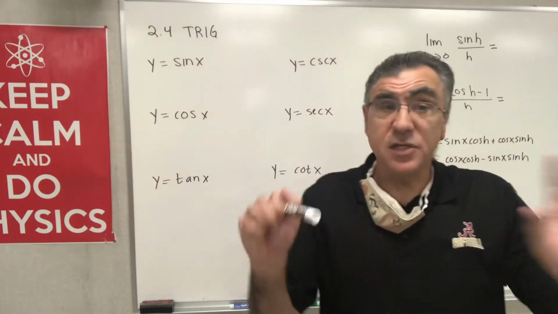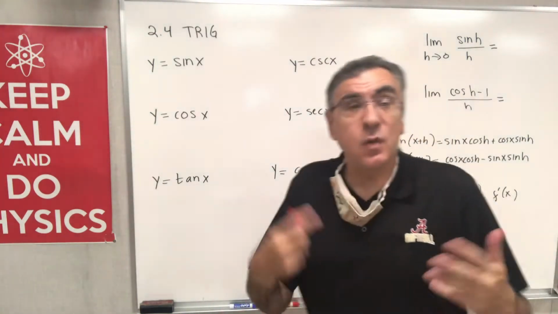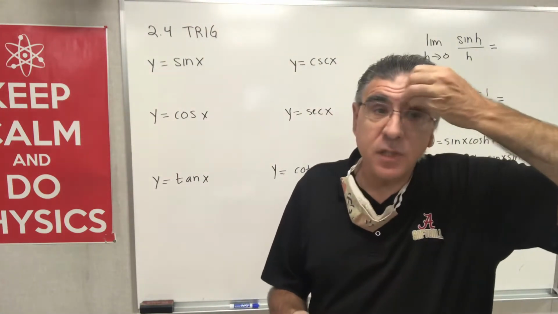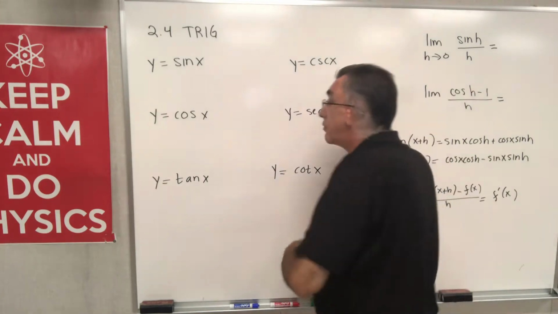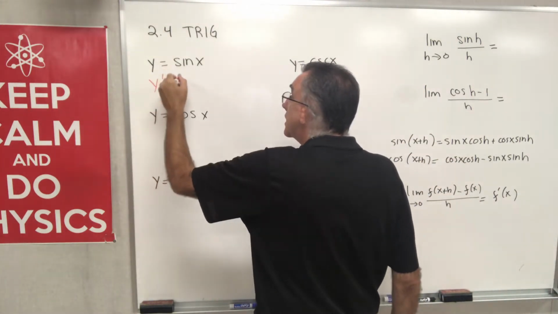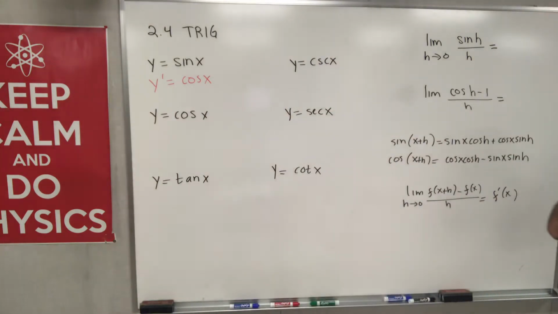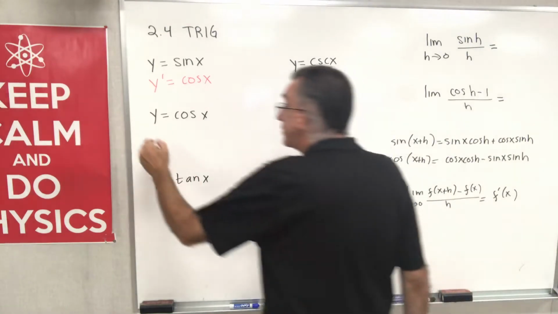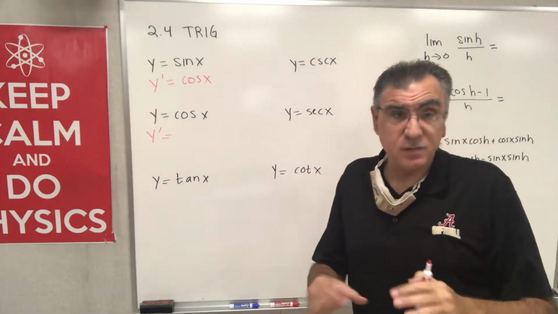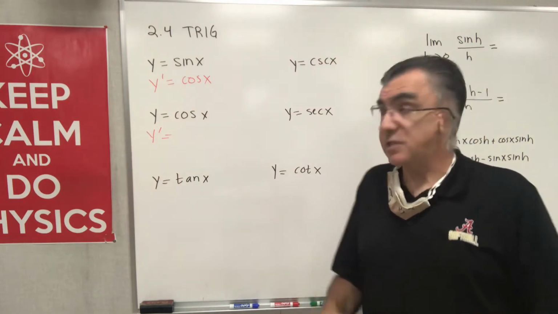Now, here's the thing. Here's what you need to know. What you need to know is the derivatives. I'm not saying you shouldn't know where they come from and how the proofs work and all that, but here's what you're going to need to know practically. Practically, you need to know that the derivative of sine is cosine. The derivative, and again, I'm going to prove these, okay? So, stay with me here. But in the final analysis, this is what you need to know, right?